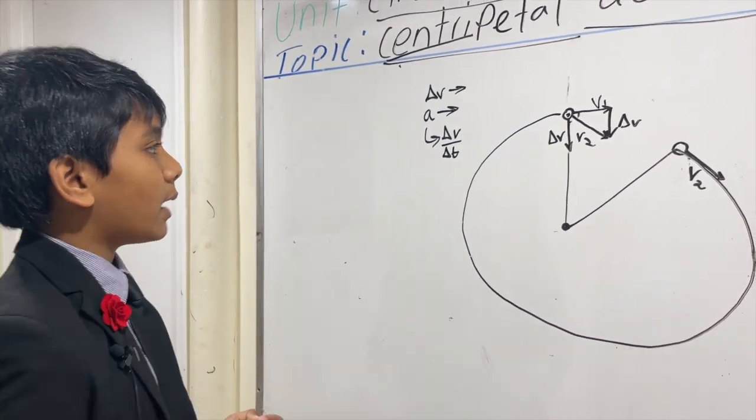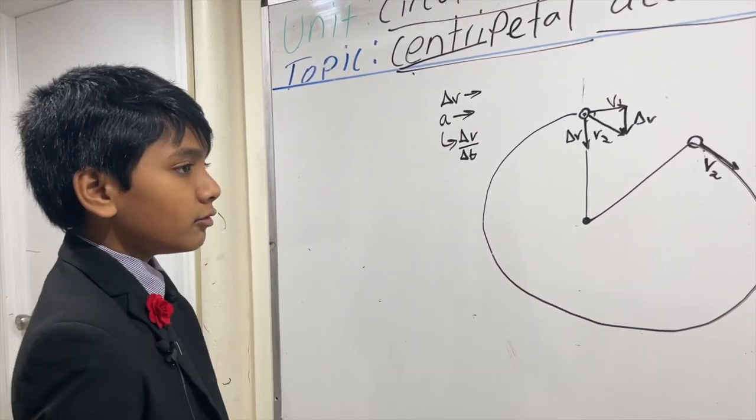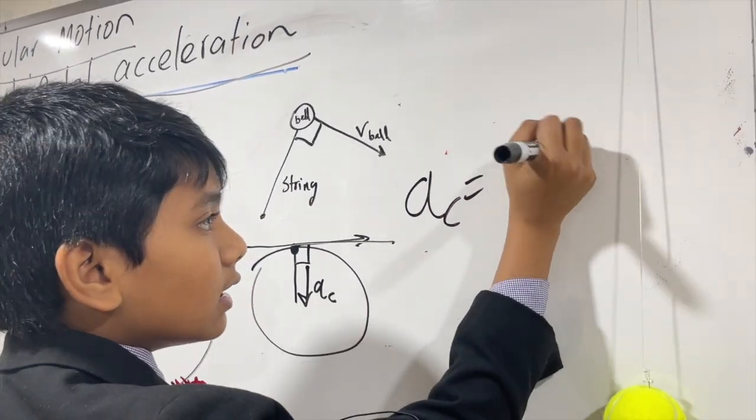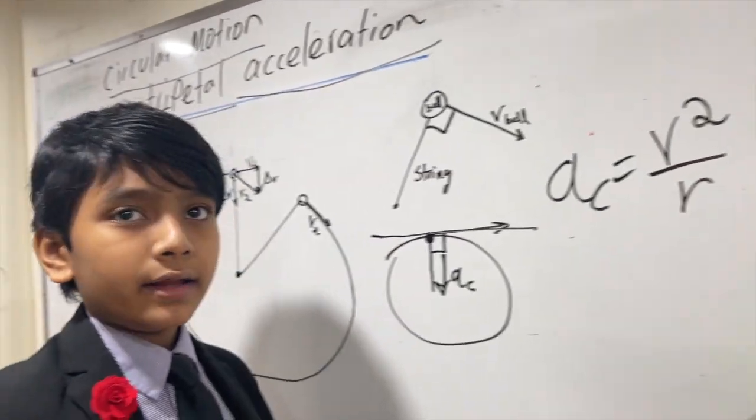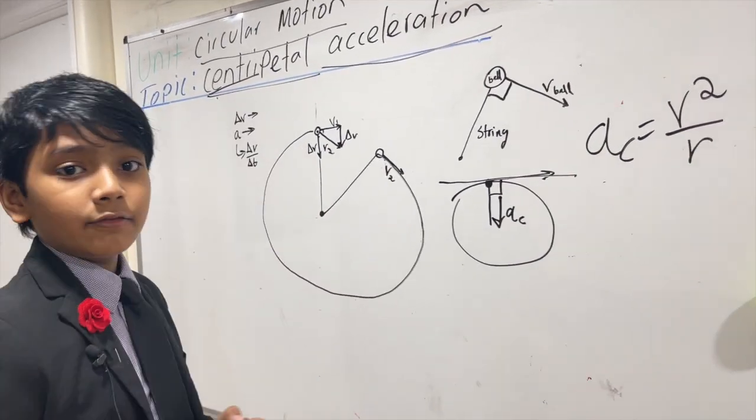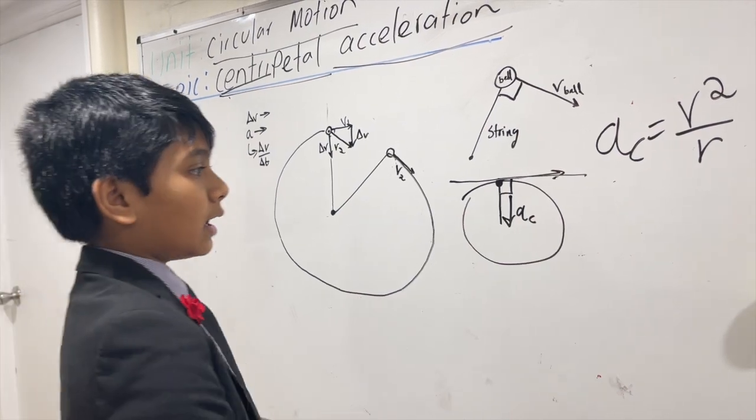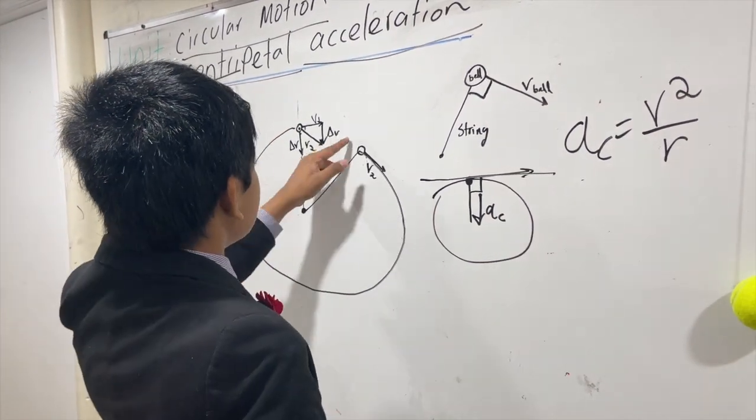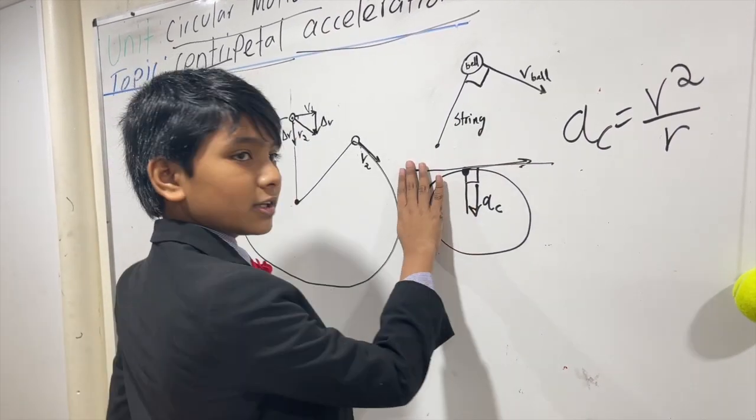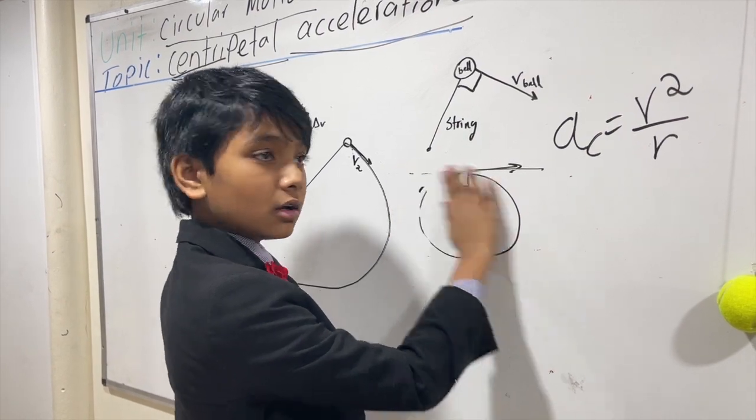All right, enough of the blibber-blabber. How do we quantify centripetal acceleration? Well, centripetal acceleration can be quantified using this equation. But, what's behind this hollow cell of an equation? You probably haven't learned that yet. In fact, I haven't learned it in my physics class. So, let's see what's behind it. Let's take another little slice of the circle, but instead, this time, make it even more little. And, I'm sure you already get the gist by now, so I can probably erase this.